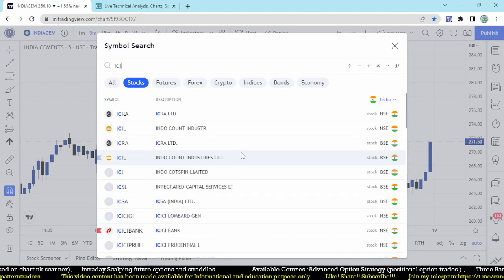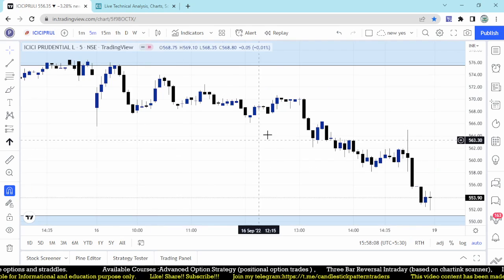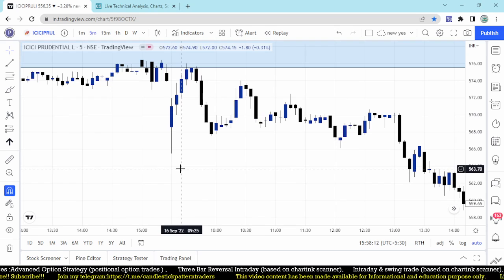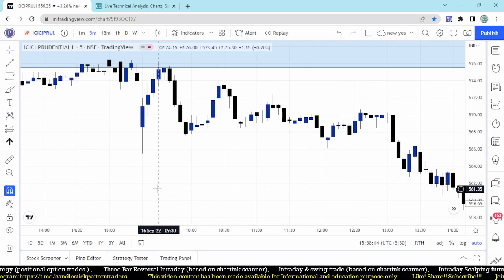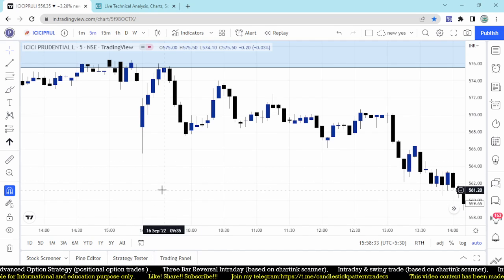Let's go for ICICI Prudential Life Insurance. What was the relation between these stocks? What you noticed is about the 5-minute chart, which I'm taking for study. And how can I do the 5-minute trades? It was a great opportunity to find for those who want to become a scalper. So all the stocks we have seen, ICICI Bank.